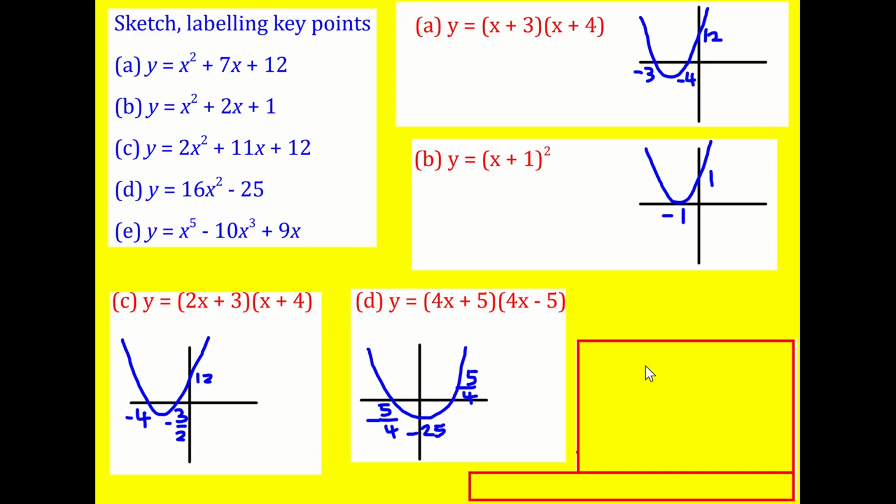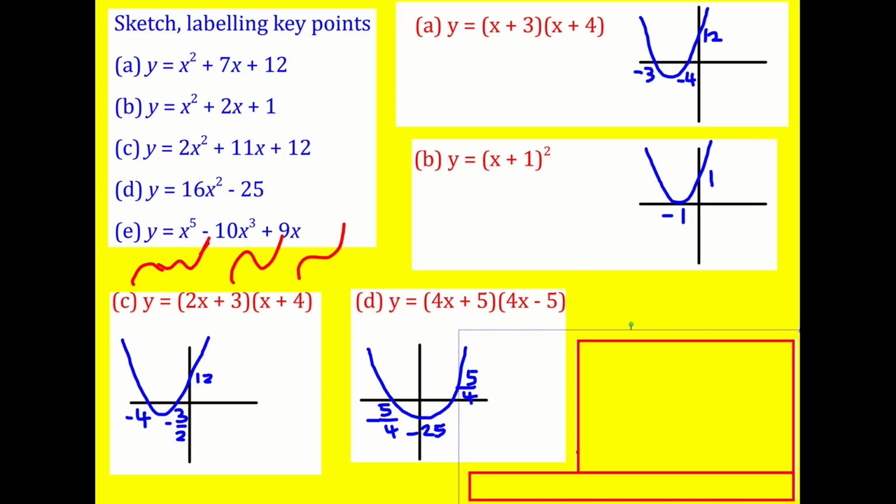The last one is my challenge question, and it's not quadratic at all. It's an x to the 5 equation. So a bit like a cubic goes like this. Not always, actually. Like x cubed itself just looks like that. But this would be a quintic. It would maybe look like this. Whoops, that didn't come out right.